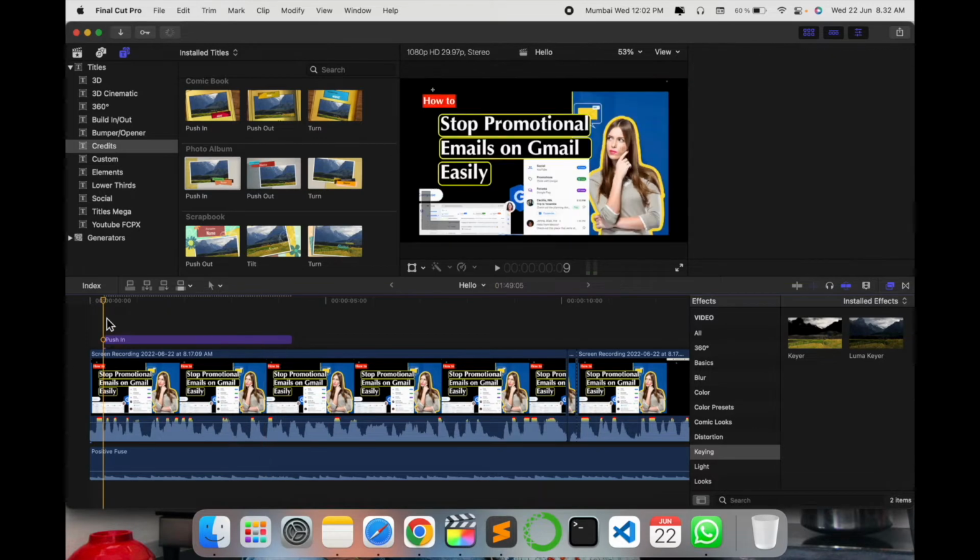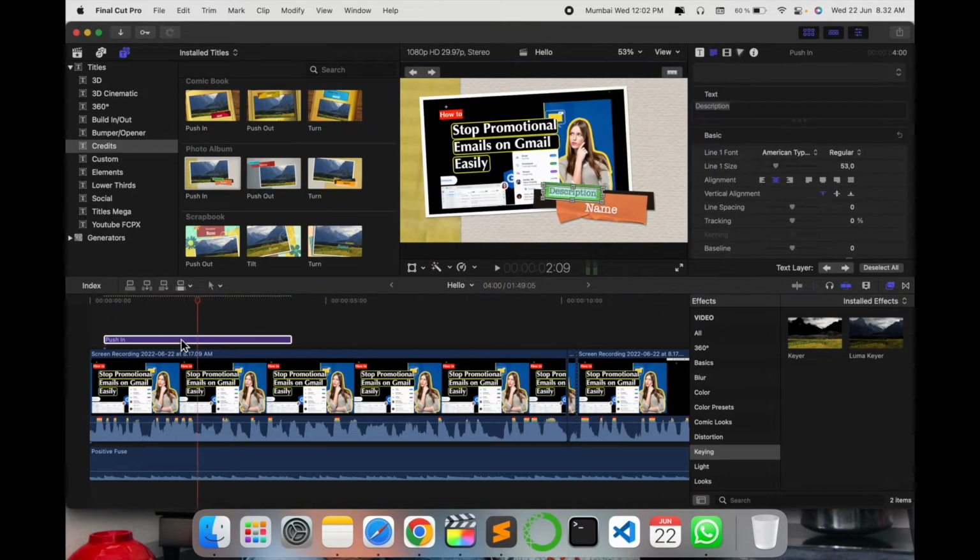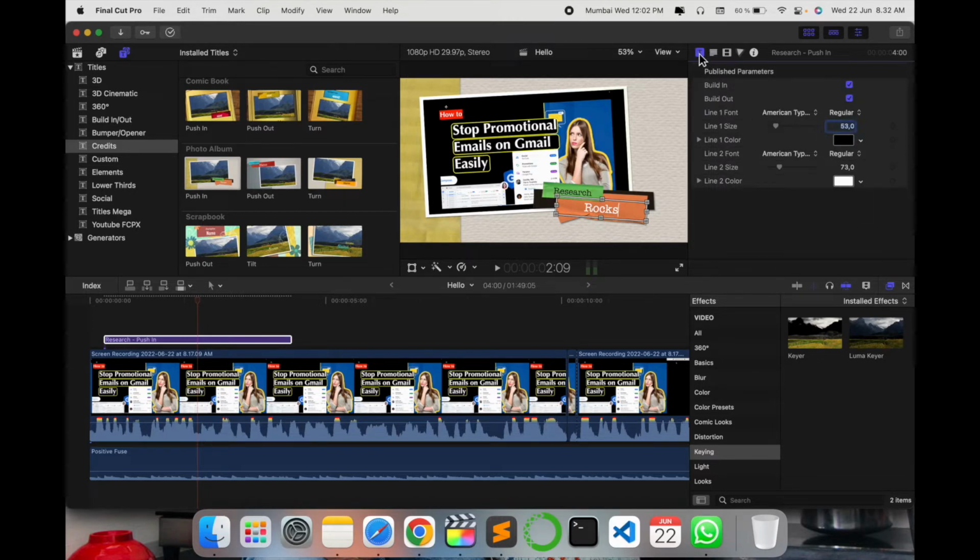So simply like this, I double click here. The text option also comes here. Otherwise you can directly double click. The text is visible here, and I type here Research and next one Rocks. If you cannot find it or the cursor is not going here, at the top of the screen the text menu is available. Inside the text, you can very easily find this particular tab.